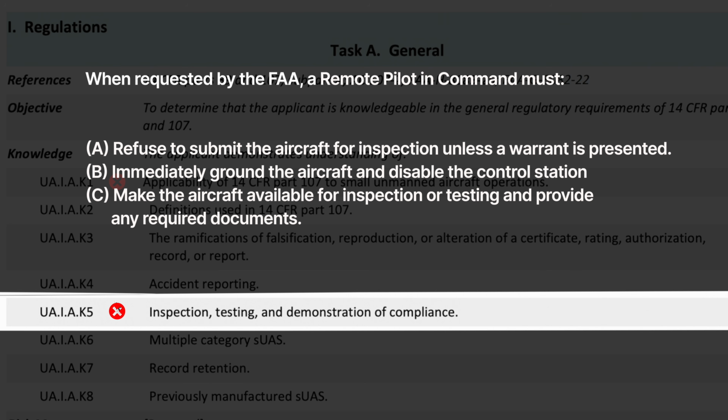But the answer is, when you're requested by the FAA for whatever reason it may be, the first thing that you got to give them is your registration and your certificate. And make sure that when they go to pick up that drone to inspect it, that registration number is somewhere on the side of that drone. Do you see why 40% of the people have difficulty passing this exam? But not if I'm breaking it down to you this way, right? And when I'm dead and gone, you will remember what I just taught you.